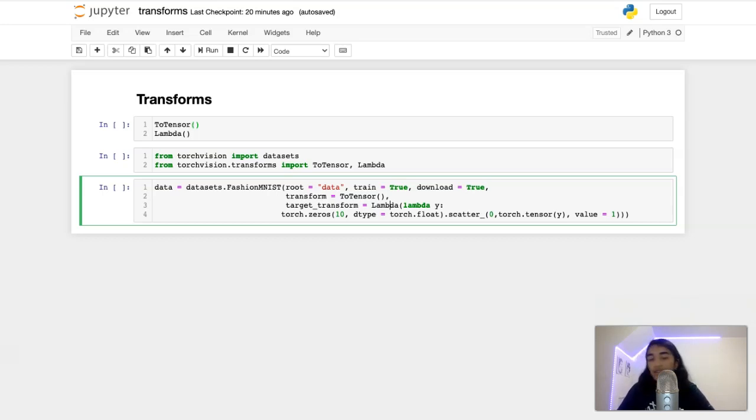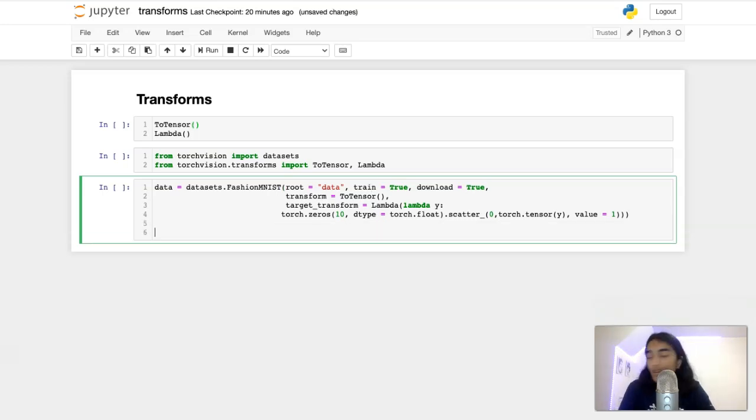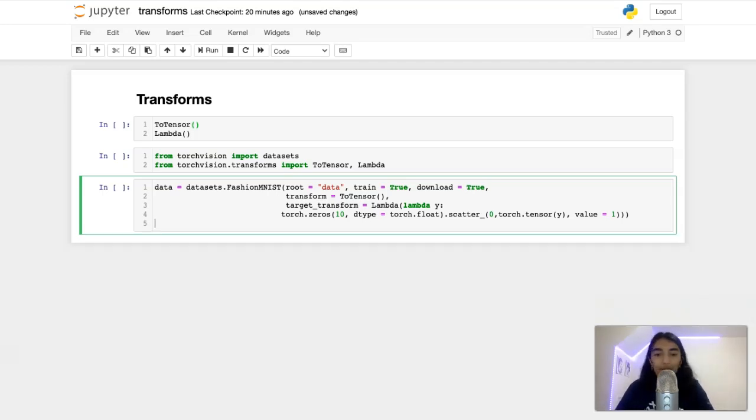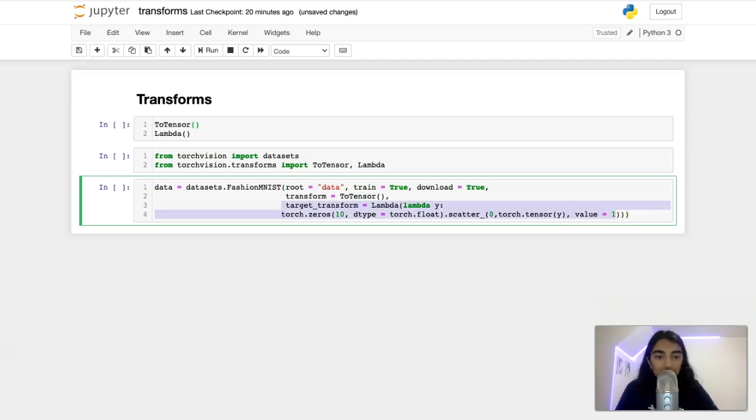Actually, the only thing I did here is load the data set. Okay, so we do all these transformations in these arguments and parameters. And so here we're creating a tensor of size 10. It's all zeros.